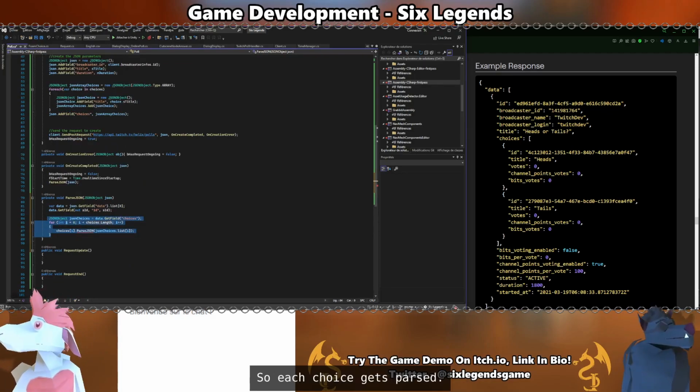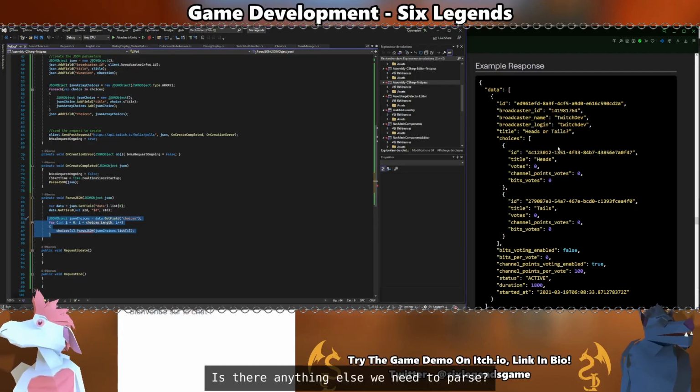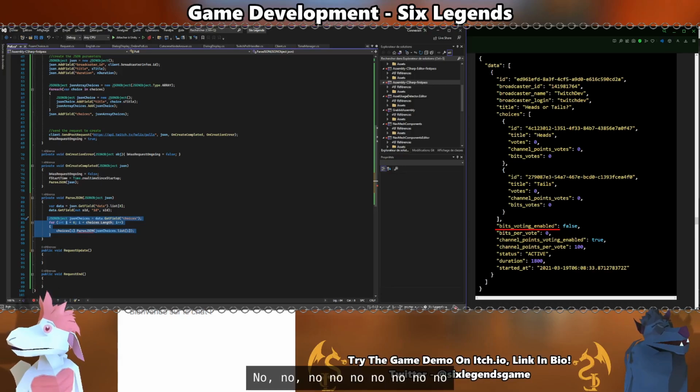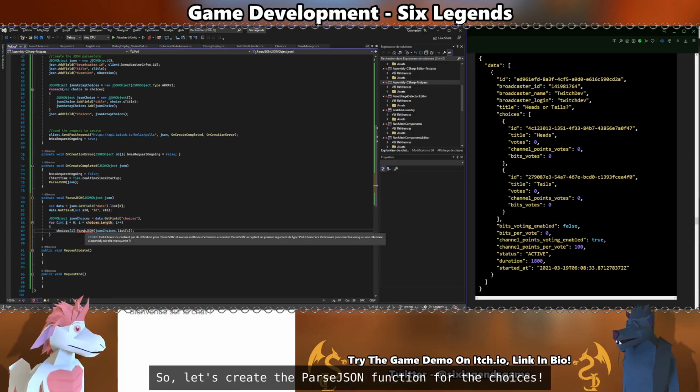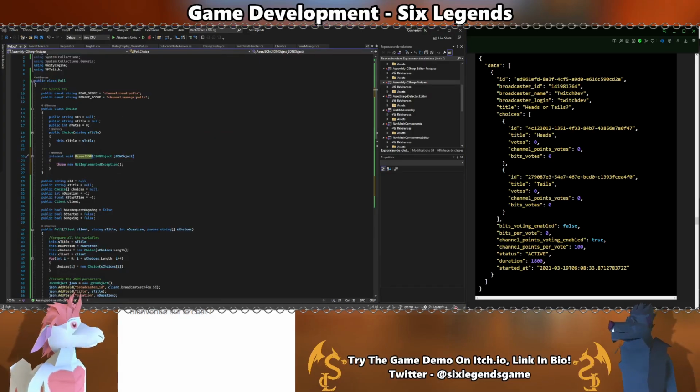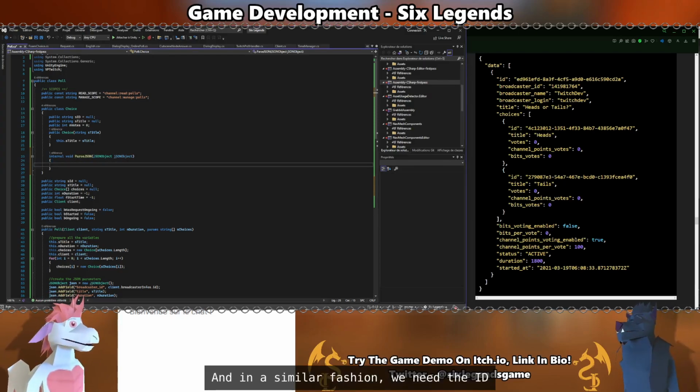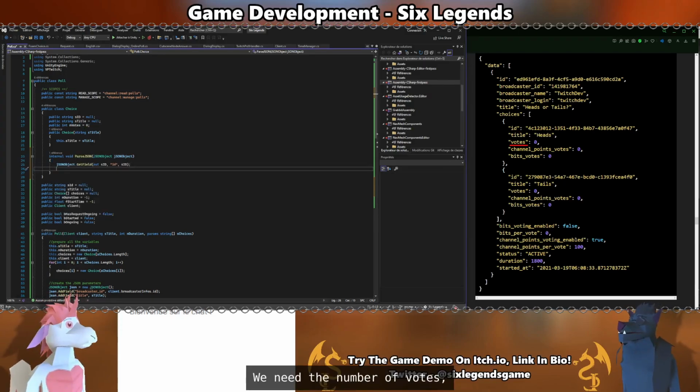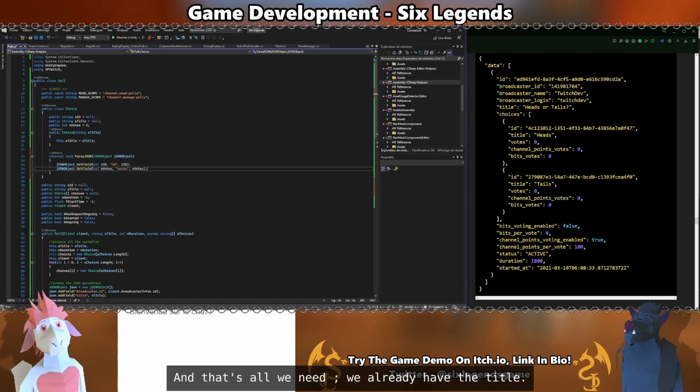So each choice gets parsed. Is there anything else we need to parse? No. Okay, so let's create the parse JSON function for the choices. And in a similar fashion, we need the ID, we need the number of votes, and that's all we need. We already have the title.